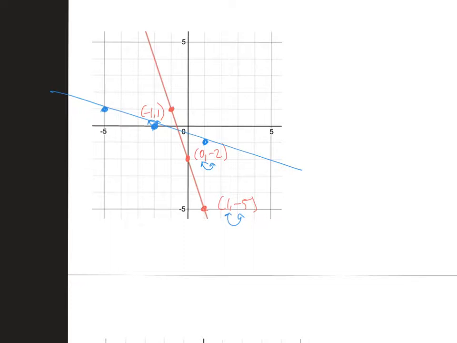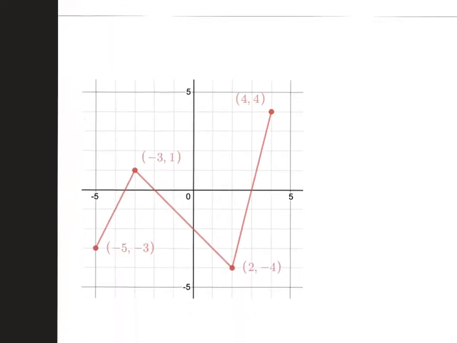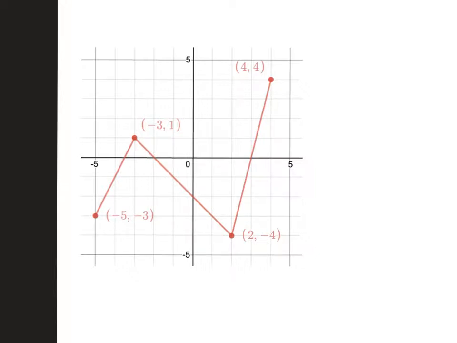Okay, now here's where it gets really kind of interesting, because that picture already has 4 ordered pairs labeled. I'm going to switch them, but here's the thing. If I want this picture to come out right, I probably should connect them in order as I go. So I'm going to start right here with this one. When I switch the coordinates, it's going to be -3, -5. So let me plot that. That's right here.